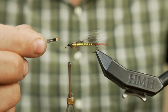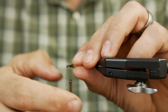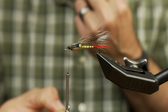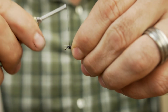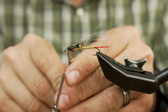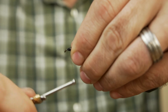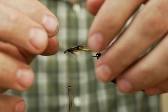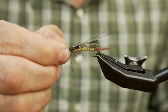We are going to take 2 small jungle cock eyes and tie one in on either side. The butts are then trimmed and a nice clean head is made. Whip finish and apply some penetrating head cement.